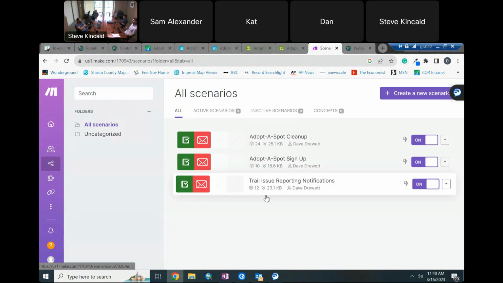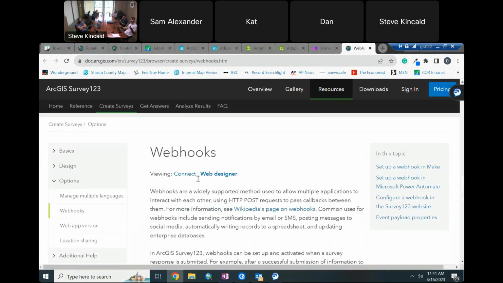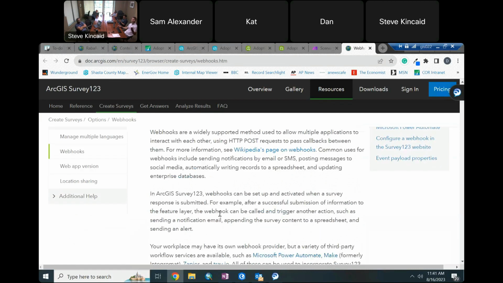For the good of the group, on the WebEx, here's a real simple, quick explanation of what webhooks are. We can send this out because it's the resource that I used. Essentially, it provides sort of an interface between two different programs.